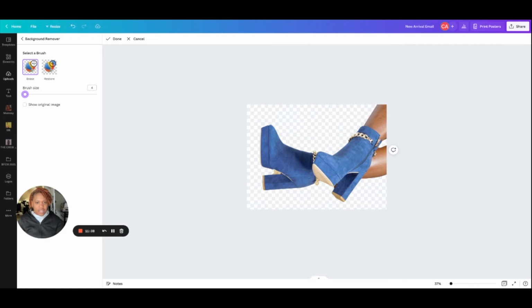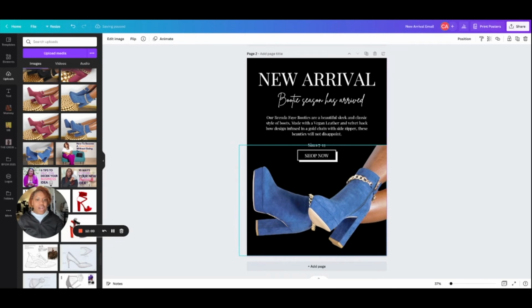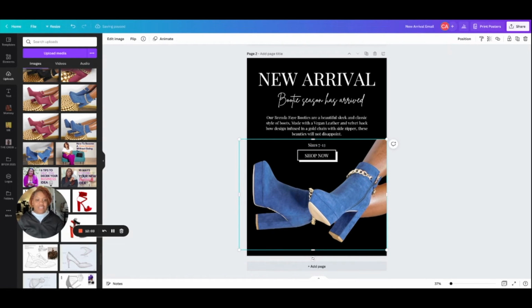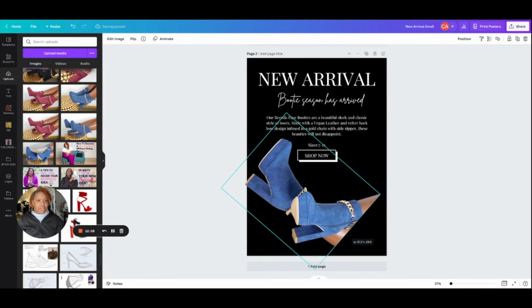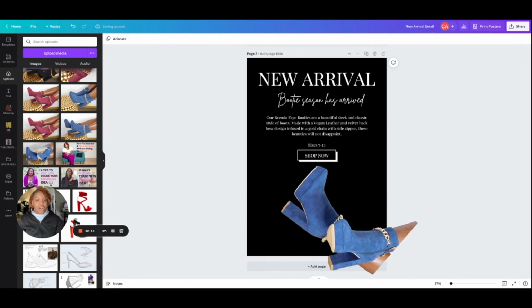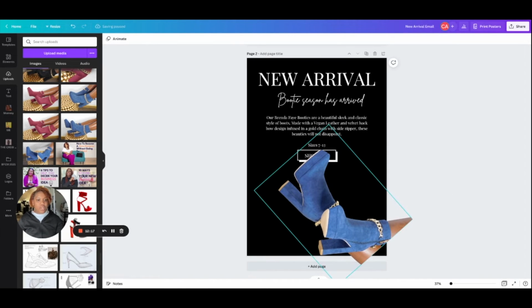Erase, make that small again, and go in and get rid of this gold. My hand is not super steady. I wanted to try to get rid of this a little bit. Okay, I'm just going to leave it at that. That's good enough. Then I click apply. What I can do now is either leave them here, because this doesn't have the chair in it, or I could rotate this and put them coming out of the corner. I could do whatever I want with this one, which is pretty cool.